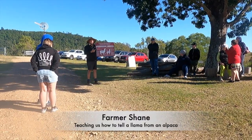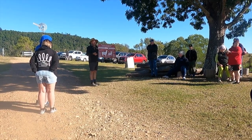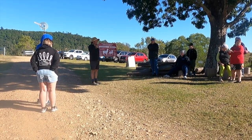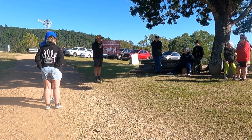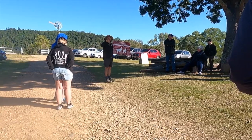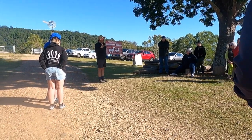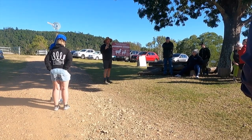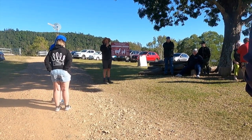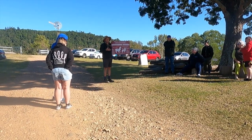If we look at their ears, this is the biggest difference you'll ever notice between a llama and an alpaca. If it has ears like a banana, it's a llama, okay? So think banana llama. They've got these beautiful banana-shaped ears that have a lovely curve in them, and you'll see that today. The alpaca, on the other hand, has a very straight, upright ear. We've got one alpaca on our farm, his name is Macca. So for the kids that have read Macca the Alpaca, you'll be able to meet Macca today. We've got Macca in amongst our female llama herd so that you can see the difference, and you'll spot him, he stands out.